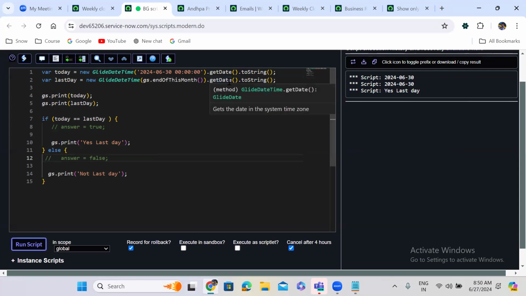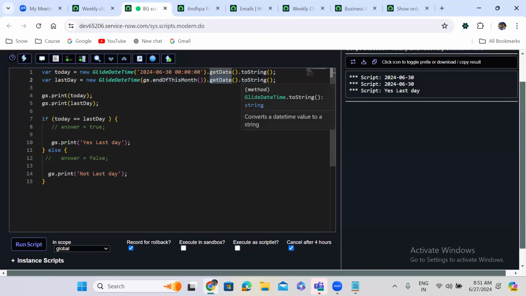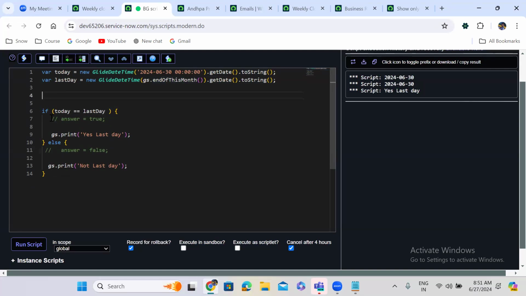So what I am doing here is I am taking only this particular date and converting it into a string using the dot toString method. Similarly, I am taking the end of this month, getting only the date from it, and converting that date into a string. Then I am comparing these two dates. Okay, so then I will use this logic here.